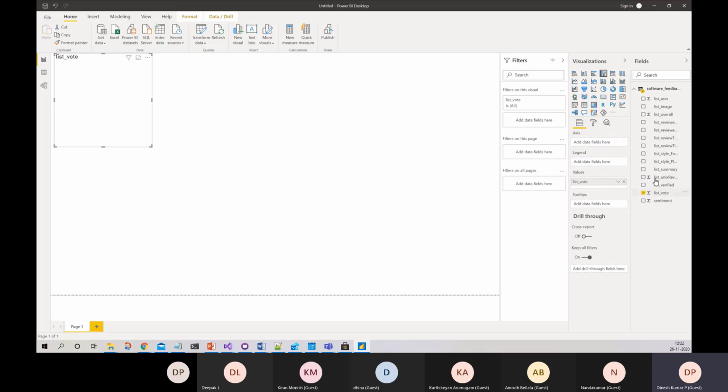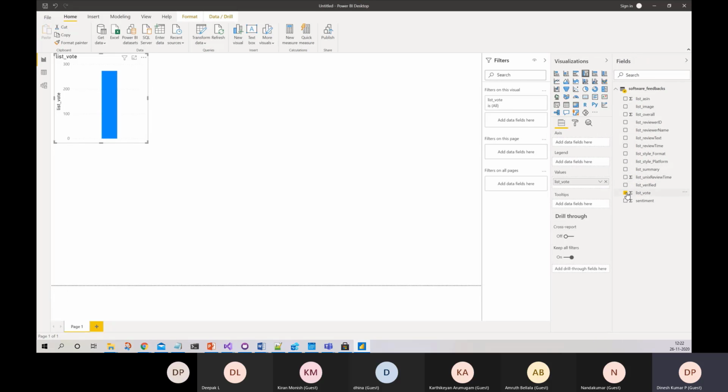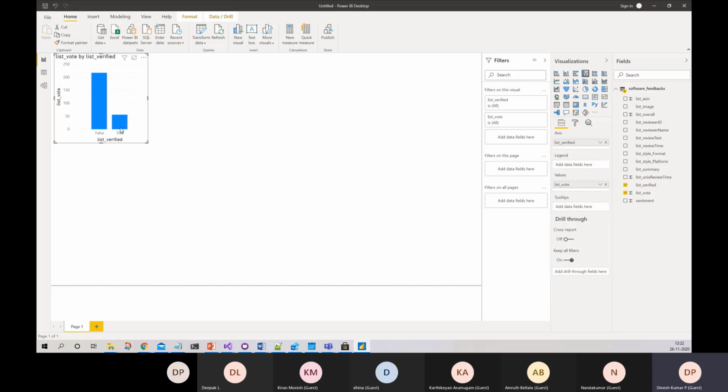What the measure which you would like to play with, and select some. Yeah, let's see the verified. So how much is verified and how much is not verified? So we can get the visualization, right? I didn't even select the chart. Power BI has intelligently picked the right chart that is best optimum for this scenario. Still, I have the ability to change the chart, right? But the pie chart is not optimal. Column chart is optimal, so I stay with this.